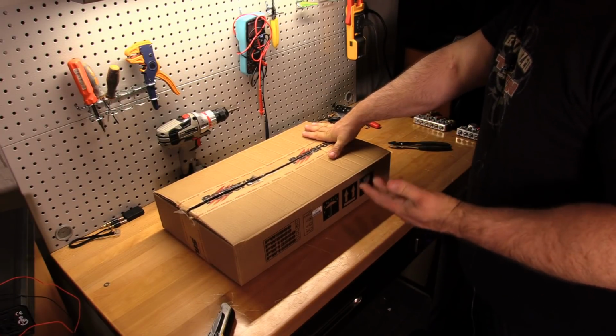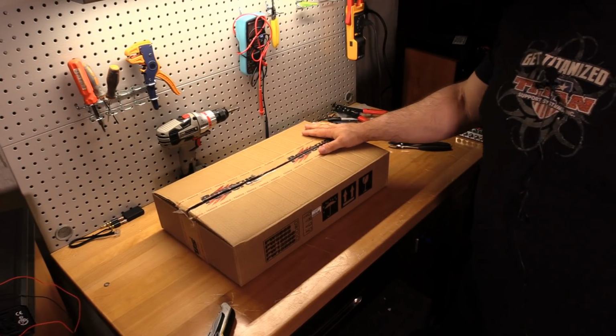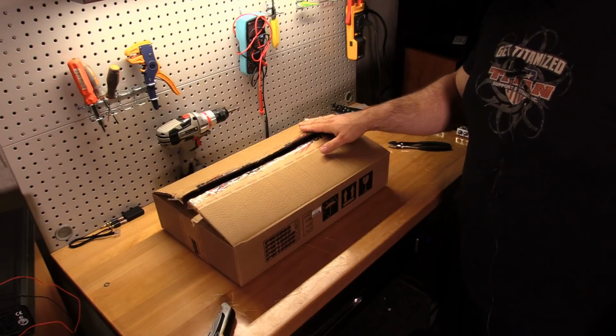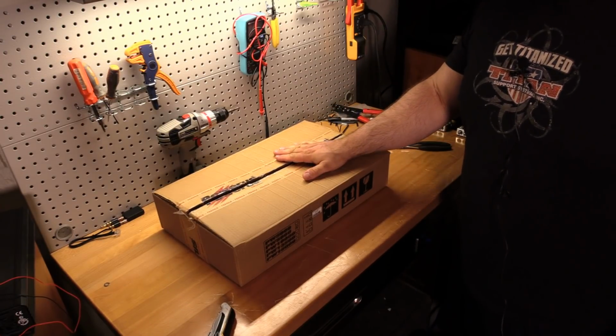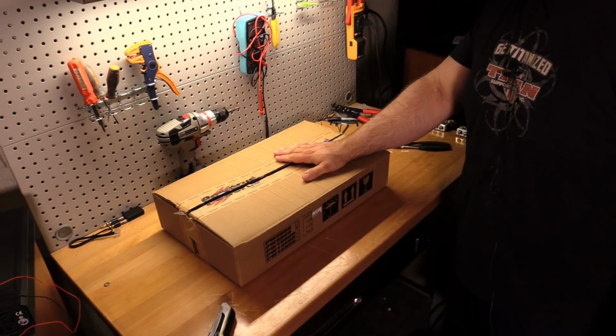We're going to unbox it. We're going to take a little stroll around the amplifier. And then we're going to hook it up to the old trusty Amp Dyno. And we're going to find out just how much power this 8,000 watt rated amplifier actually puts out.